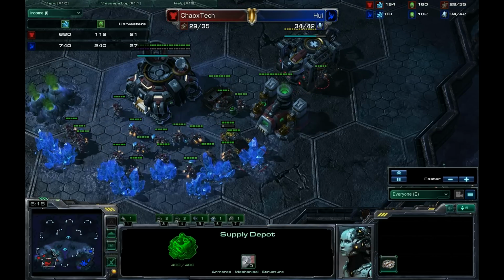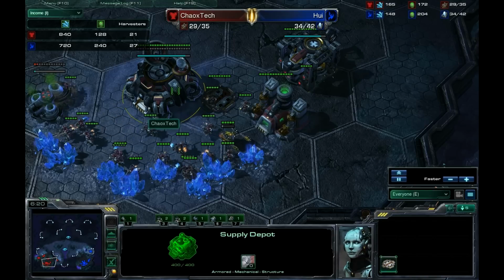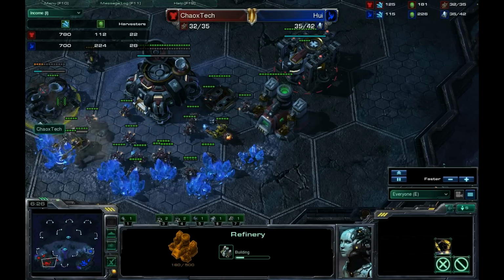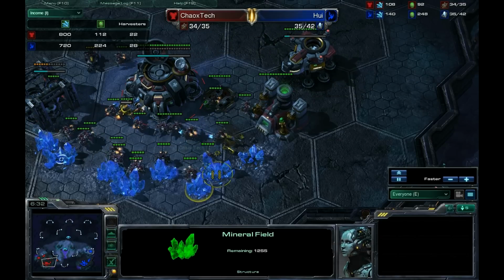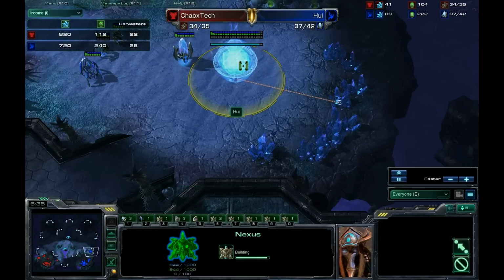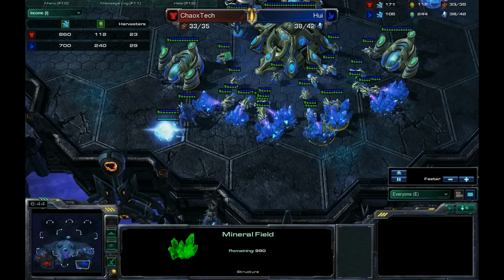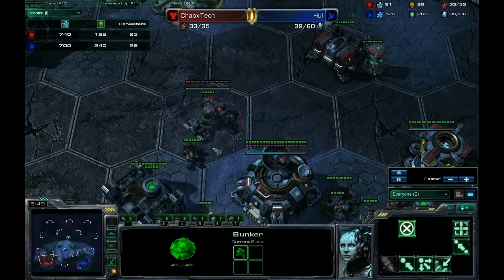Now ChaoxTech deciding that he too needs to get his expansion up and running, lest he fall behind in income. Let's just take a look at that income to start off here. It does look like Hui's ahead in Harvesters by a wide margin, and on par mineral-wise, but that's only because ChaoxTech has those Thor at his disposal. Once Hui's second gets up and running here, he's going to have a clear economic advantage, at least for a couple minutes, I would say.